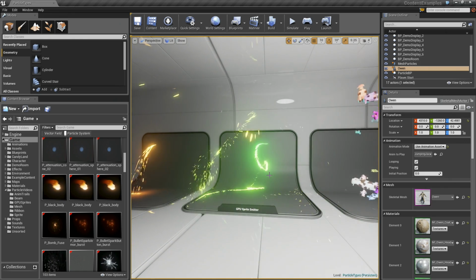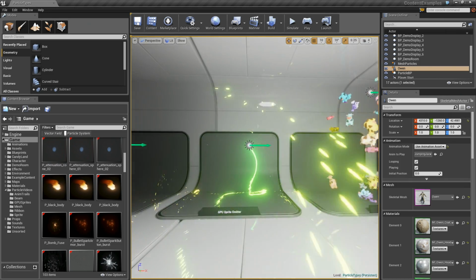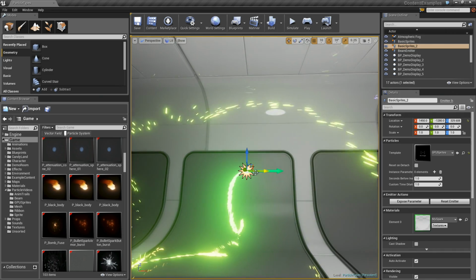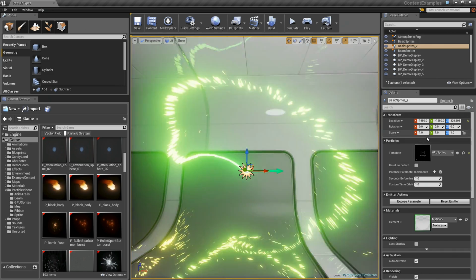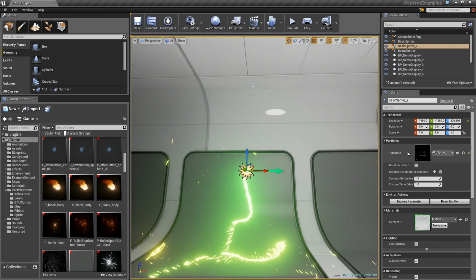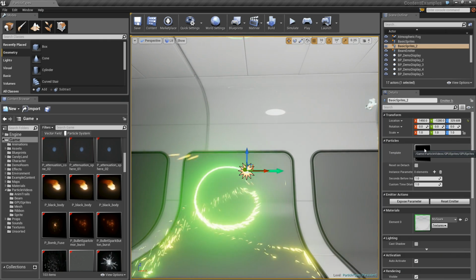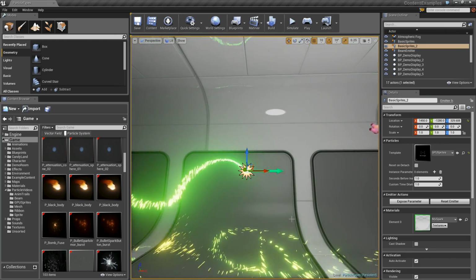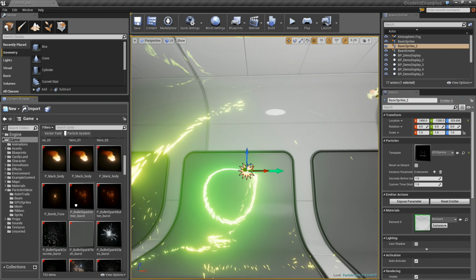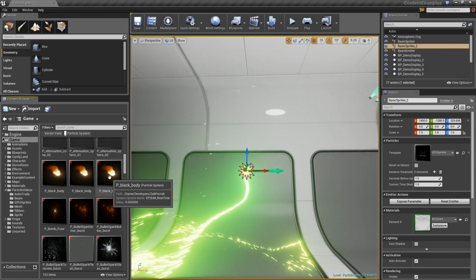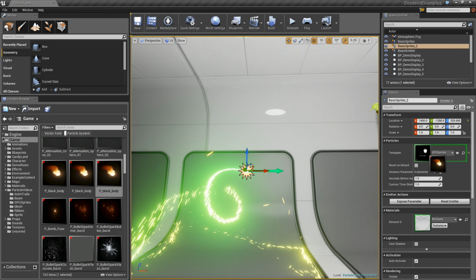If I get out of game mode, by tapping the G key here, you can see these little tiny starburst icons, and these are each emitter actors. You'll notice in the details panel, under the particles category, a property called template. Template holds the particle system that you want this to show. For example, if I was to change this out from the GPU sprites to the particle black body just sitting here, I can just drag that right onto the template property.